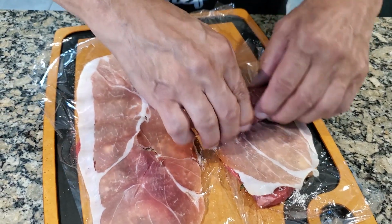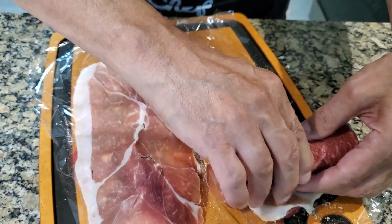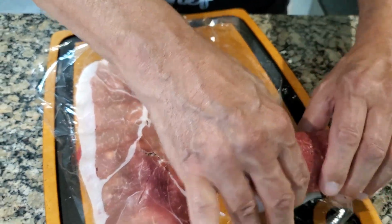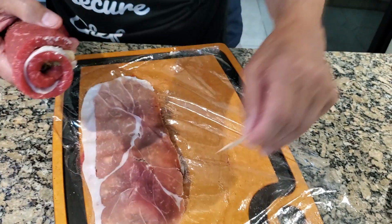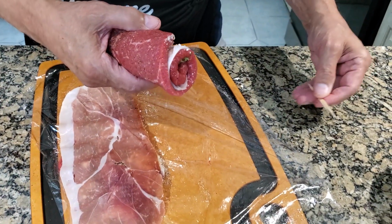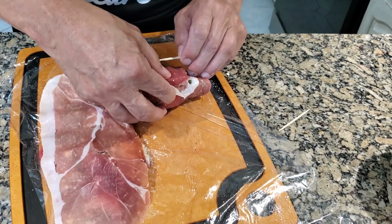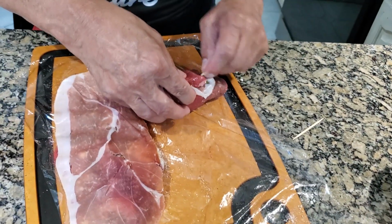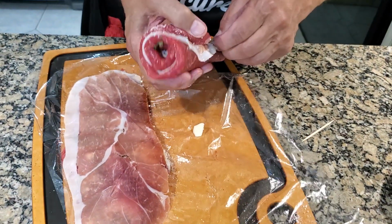There we go. We're doing all right, huh? Yeah, good. All righty. And now we'll take some toothpicks. And probably the best way to try to do this is maybe kind of in at an angle, out, and then back out again. I lost a little piece of garlic there.